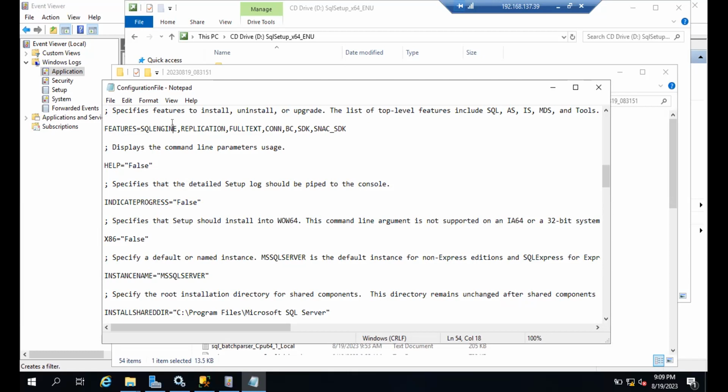We have one more option called instance preparation. Sysprep, guys, system preparation. Okay, slipstream. Through GUI, one, command prompt, second one, INI based installation, third one, sysprep, fourth one, slipstream, fifth one.